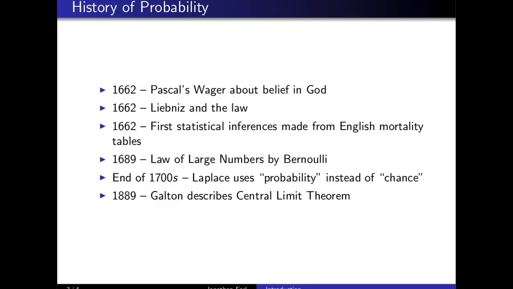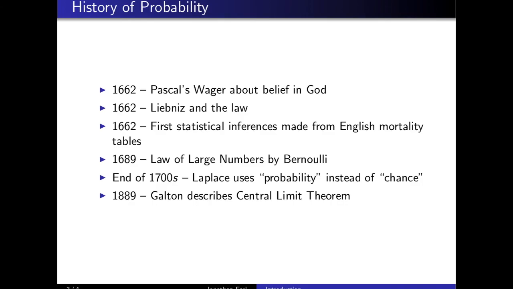About 25 years later, we get the law of large numbers coming from Bernoulli, and this is one of the really fundamental rules for statistics. Returning to the conversation between Bernoulli and Leibniz, as you take more and more people who have some disease, for example, and you keep evaluating the proportion that die from this disease, it gives you a better and better estimate of the actual mortality rate from the disease.